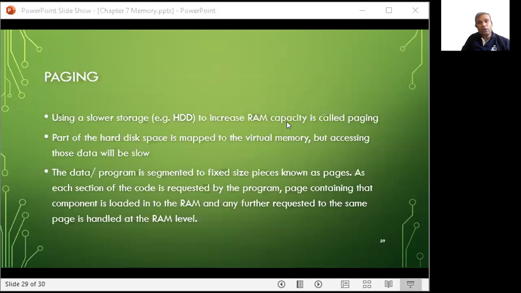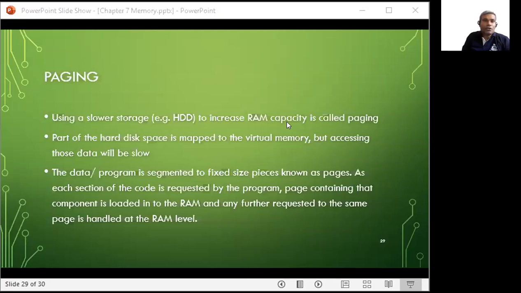Now remember, the processor doesn't know anything about this paging or caching, because the virtual memory is the one that provides the information. So when you ask something to be retrieved, virtual memory has to decide whether it's in the RAM or in the page file on the hard disk, and retrieve it and give it back to the processor. So the only difference experienced by the processor is the delay. If the data is not in the RAM, that is called a page fault. You request a particular part of the program, but that page is not in the memory, then we call it a page fault.